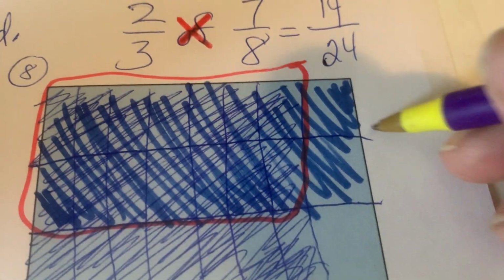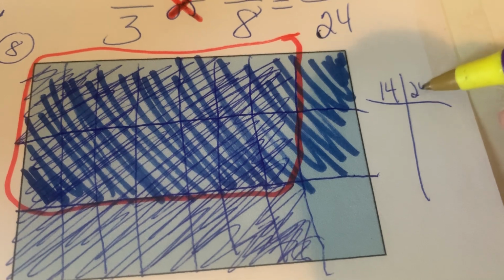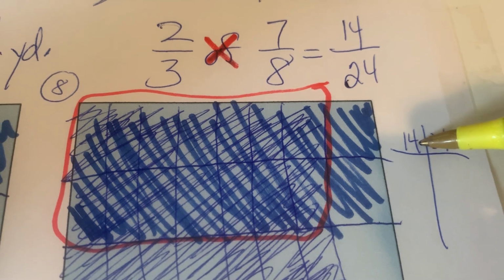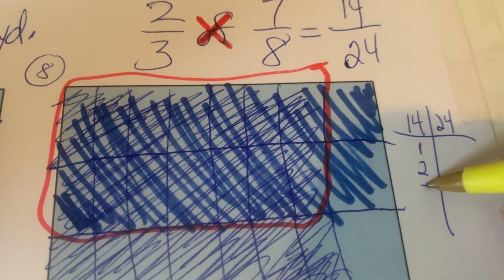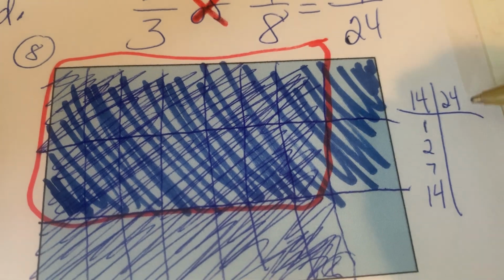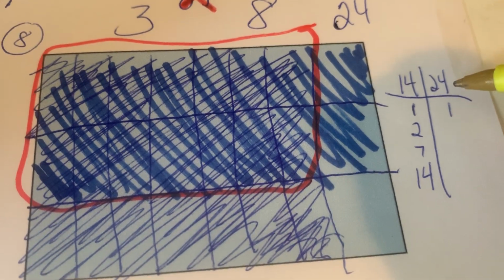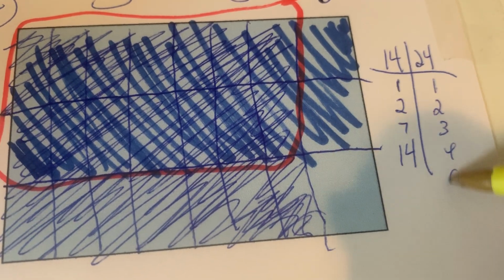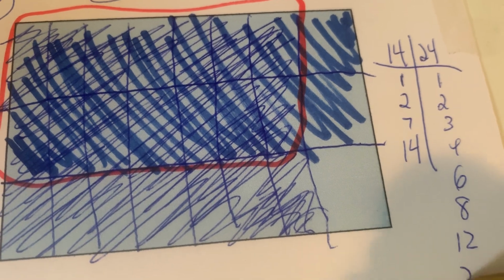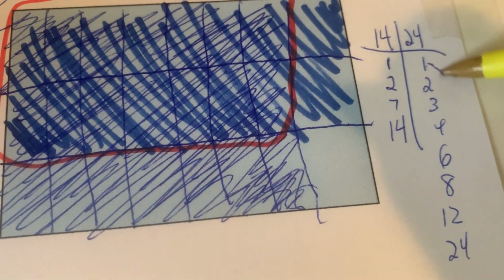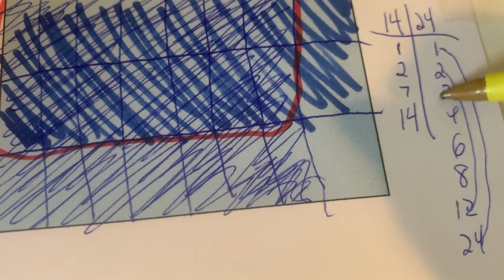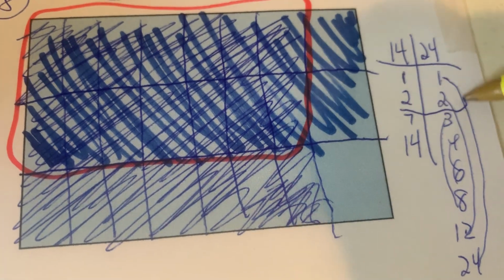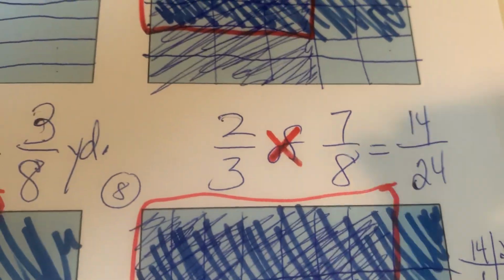Now they're both even numbers. So let's see. I'm going to do a factor tree here. Let's see what happens. I think the common factor is 2, but I want to make sure. What are the factors of 14? Let's see. 1, 2, 7, 14. And the factors of 24. See, this is why I'm checking, because I know 24 has got a boatload of factors. 1, 2, 3, 4, 6, 8, 12, and 24. See, that's a lot. Let me do the rainbow thing just to make sure I got them all. 3 times 6, 4 times. All right. So, even after all that work, look at that. The greatest common factor is 2.